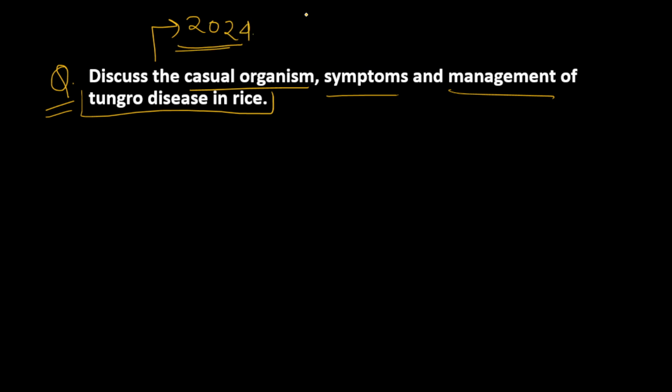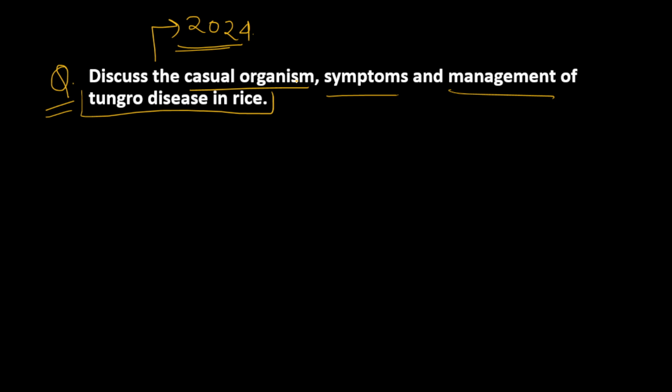When it comes to diseases, all the important diseases of all the important crops should be known to you, especially rice. We all know that rice, wheat and maize are important crops in India. We should see some diseases of millets. In paper 2, we should see the diseases of horticultural plants also, because that is also asked several times. By seeing the PYQs, you will get an idea of which are the important crops, and prepare the diseases of those 10-15 important crops, and every crop has 3-4 important diseases.